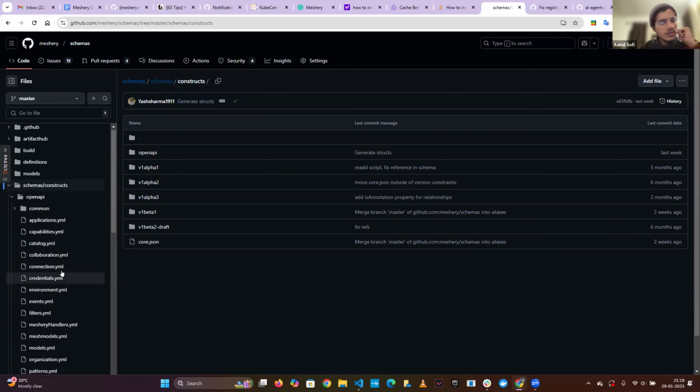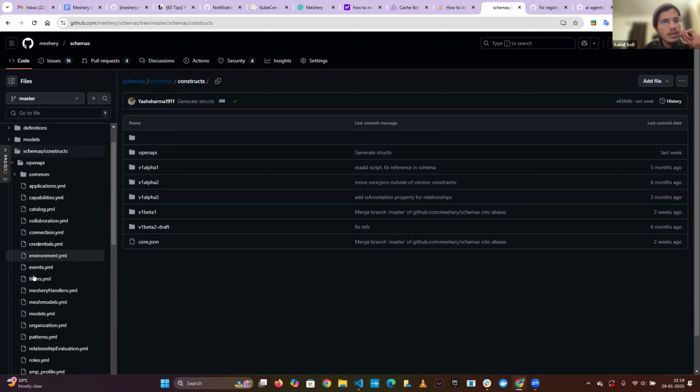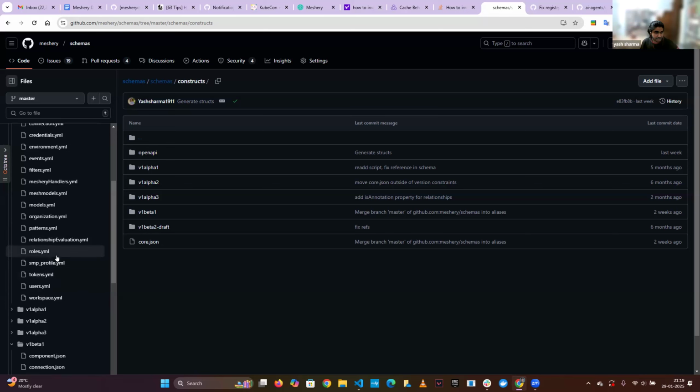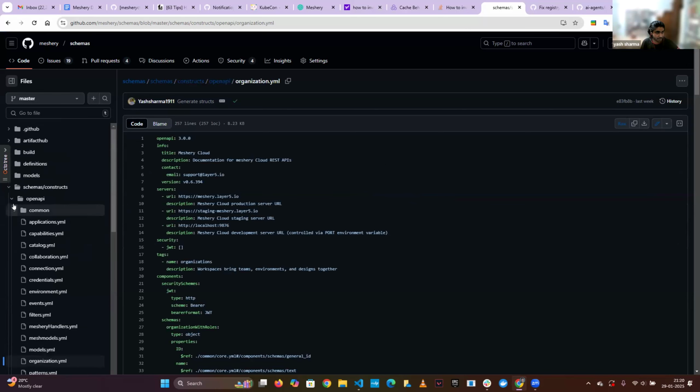Are we tracking the versions for these, like the one you defined for organization? Does it have a version? What version of the schema is it? No, actually, it doesn't. It is just a simple OpenAPI schema that we currently have in our cloud right now. So it is not tracking version, not in the schema repo itself.